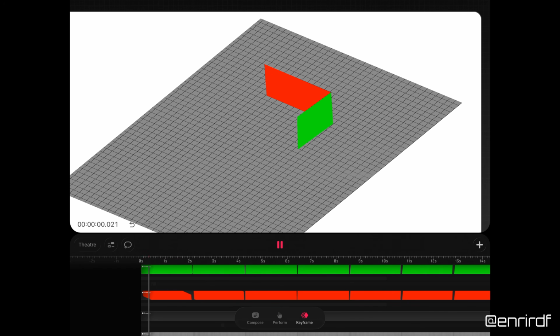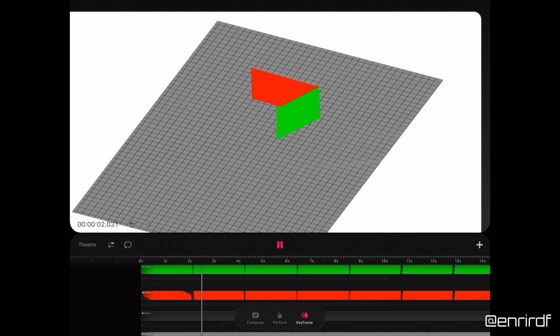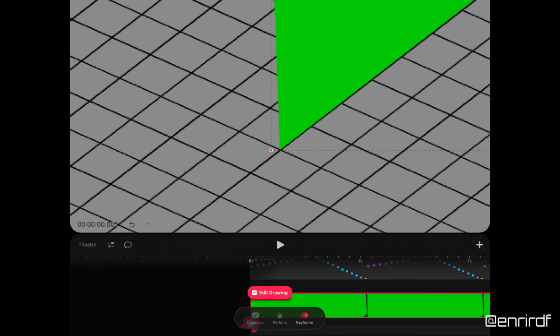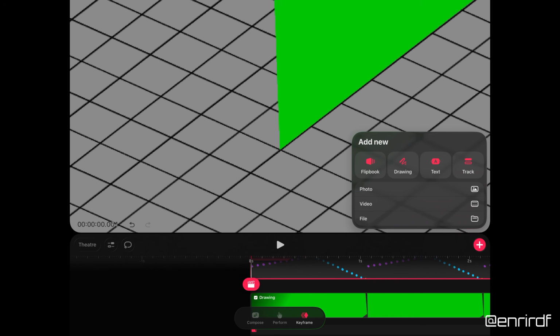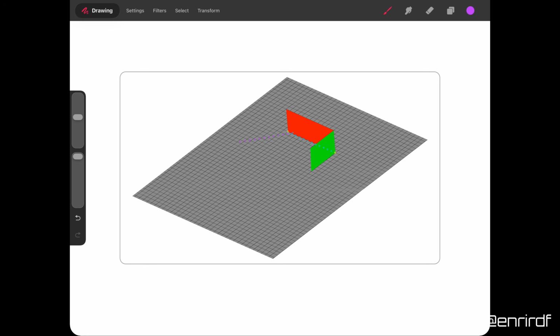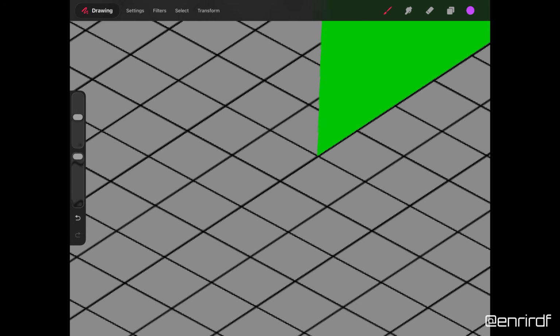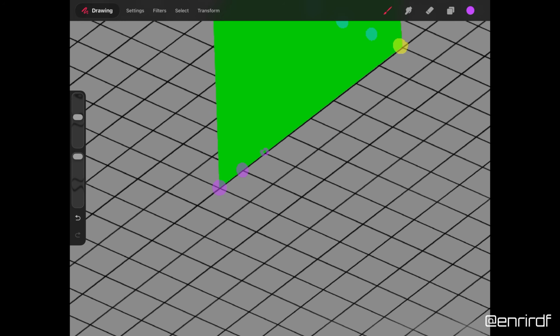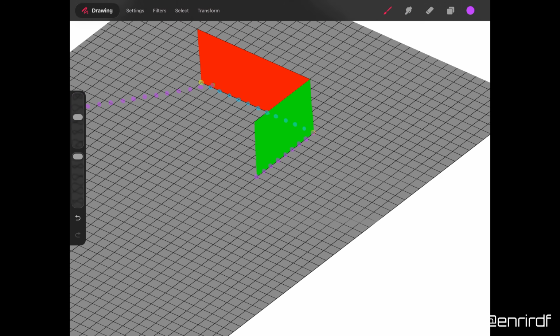I will have to change the form to 10 seconds. Let's go back to drawing mode and count the squares here. In this case we have 8 squares.